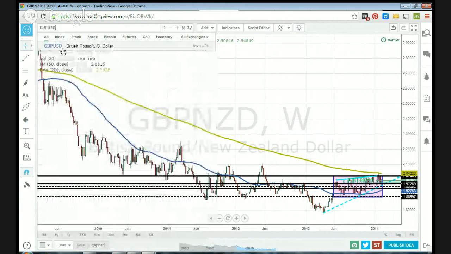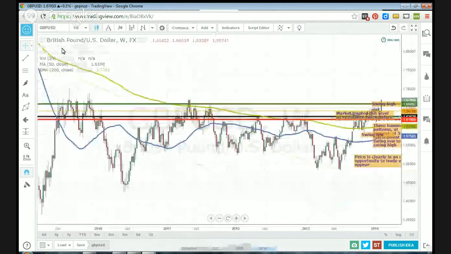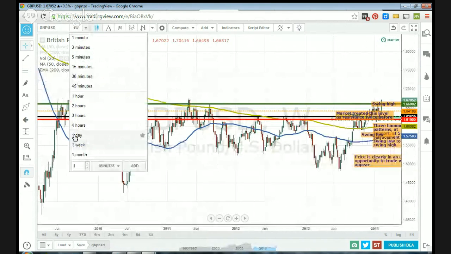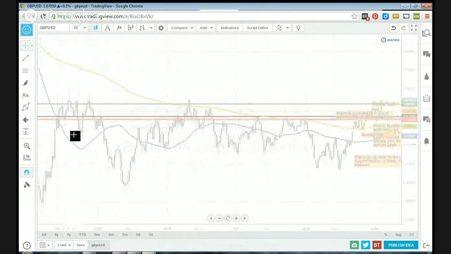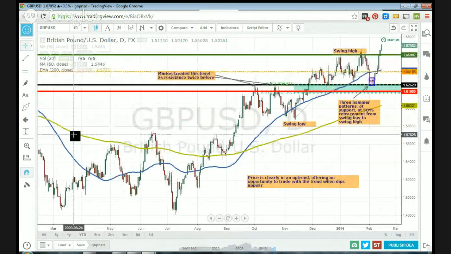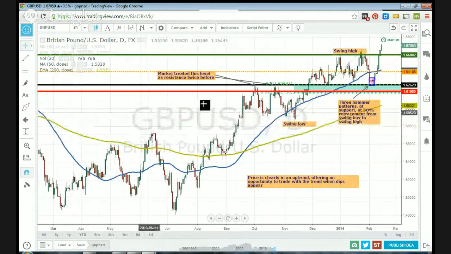Okay, pound US dollar. Oh yeah, so I'm out of this trade. This is like my all-time favorite trade, or one of my favorite trades. And I actually look at this, I should have, I took my profits too early. I could have had an extra, wow, an extra 100 pips. So that's pretty significant. It's still going. But you had basically a lot of signs that this would have been such a great entry point. And I clearly exited too early.